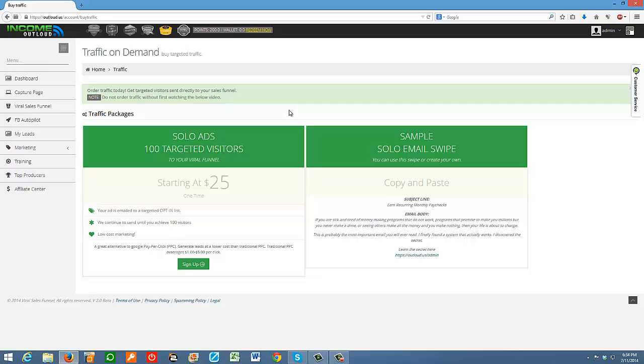All right. So when they hit your viral sales funnel, let's say you paid $25. Let's say it cost you 50 cents. Okay, that's kind of high. But let's say it cost you 50 cents per click. Well, when that person clicks the Facebook button and that gets put out onto Facebook, and their friends start clicking on it, let's say you got another click. Now your cost per click just went down. Now you're paying 25 cents. If anybody else clicks on that link from Facebook, then your cost went down even more. So it's a really cost-effective way to get your message out there quickly and do it at a very low cost. Okay, and let's go to the next one where you can invite friends.